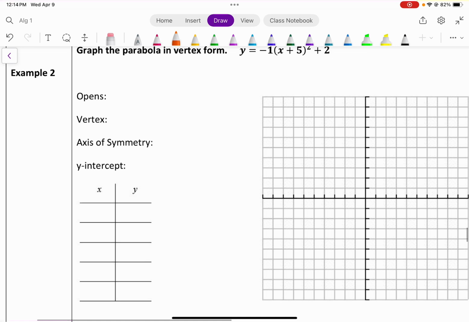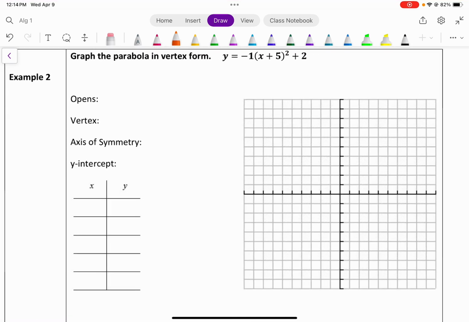Let's do one more. So y equals -1 times the quantity x plus 5 squared plus 2. Well, a is -1, so this is going to open down, which means that our vertex would be a maximum. Here's my h value, here's my k, so the opposite of plus 5 is -5, and my k value is 2. Remember, the h value switches, the k value stays the same. My x value is -5 because whatever my vertex x is, that's my axis of symmetry. Okay, I'm going to put my -5, 2 in my table, and I'm going to graph that point real quick.